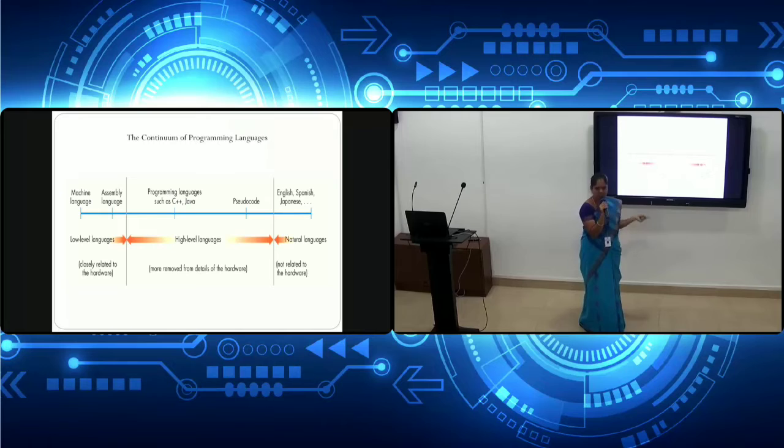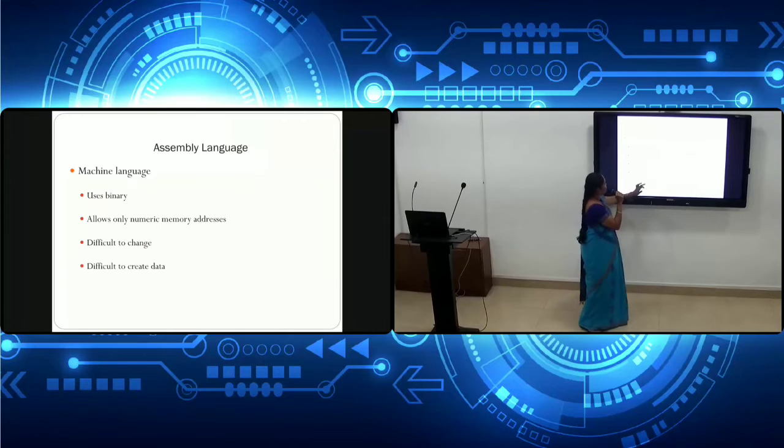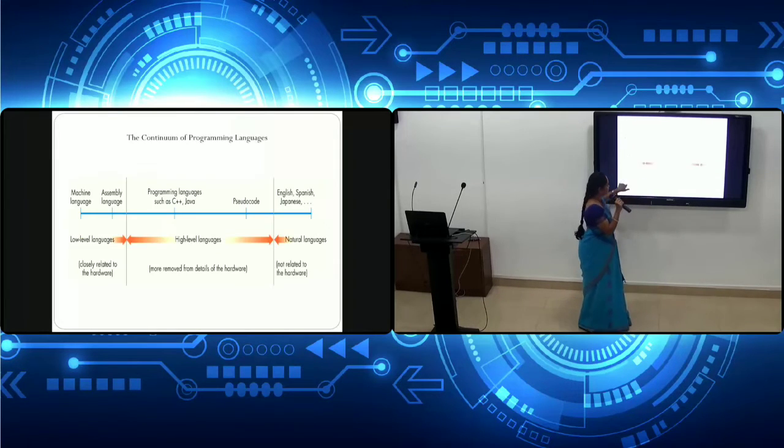This high level language is converted into assembly level language with the help of assemblers, linkers, loaders, translators, everything. And it is converted to machine level language. Machine level language is called a low level language. That is nothing but zeros and ones. Binary zeros and ones is called machine level language, and it is very difficult for humans to write. But the system could understand only machine level language, that is zeros and ones.